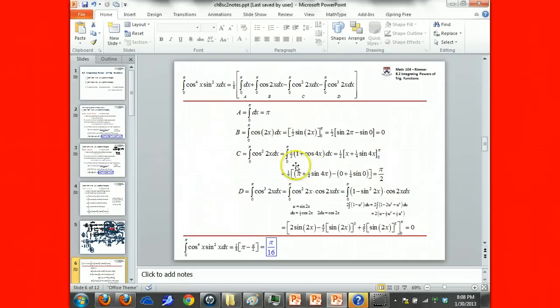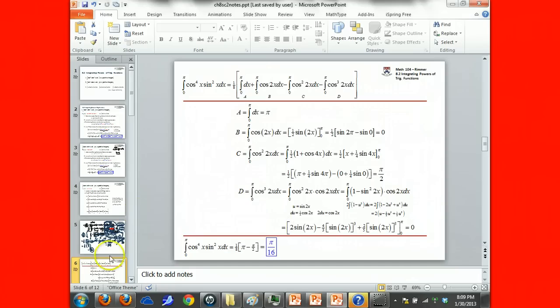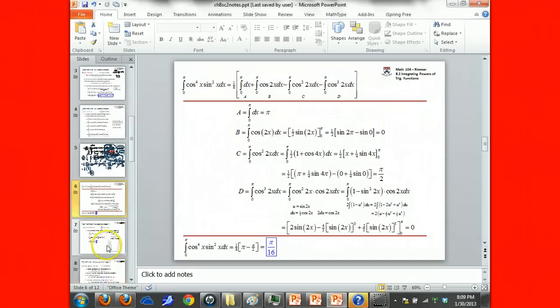Something happens here, though, in this one. But we already incorporated it into ours when we got our 1 minus a half. We got our half, and it worked out for us. I did them each one separately here. But when I worked it all out, I took the half from this cosine squared and combined it with the 1. That's why it looks a little different, but the same thing is going on there. So, see how things are zeroing out.